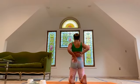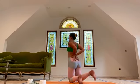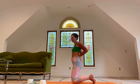Bring the heels of the hands, the bottom of the hands, underneath your lowest rib. Then try to bring the pinkies together to touch if possible. They might not, that's totally fine. Wherever they are, try to pull the elbows together behind the back. This is gonna really open up the heart space. It's like our hands are in super high mom jean pockets.